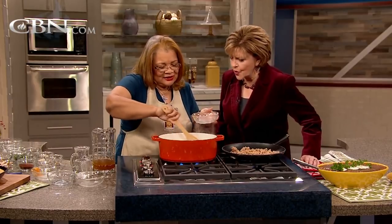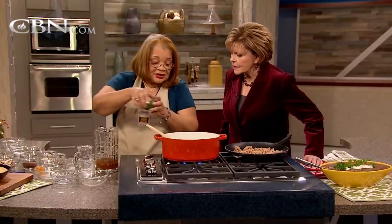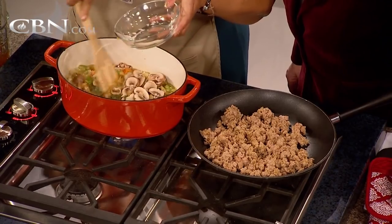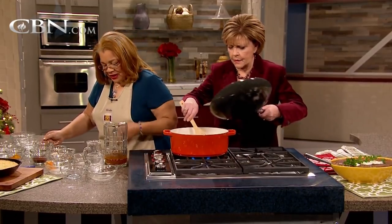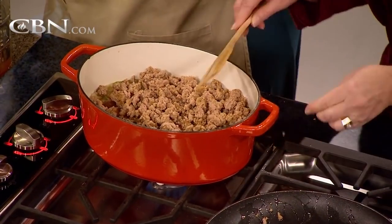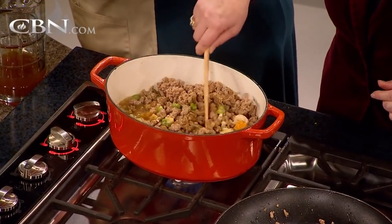You're kind of gauging it as you go. Look at it — isn't it pretty? It's already becoming what it should be. And then the seasonings: fresh parsley, and I like mushrooms a lot. We're ready to put the turkey in — go ahead and put the turkey in and stir. Got a little trigger-happy with the turkey! So — coriander. Coriander is a special seasoning that really makes things delicious. Celery seed — that's kind of one of your secret ingredients.